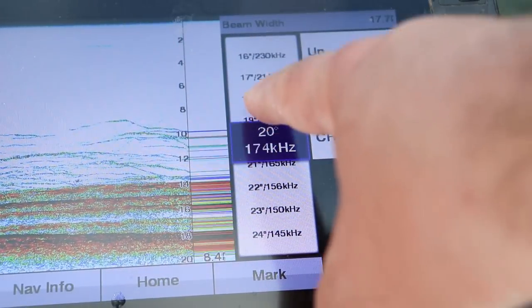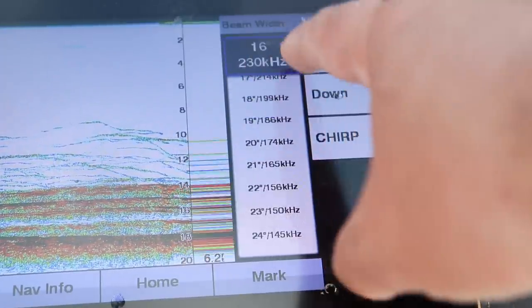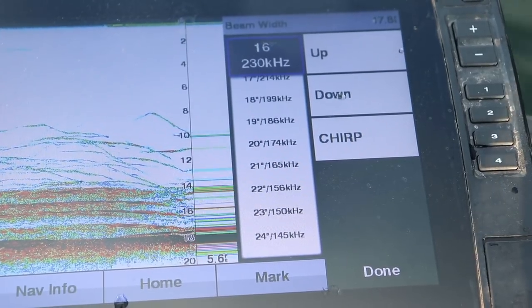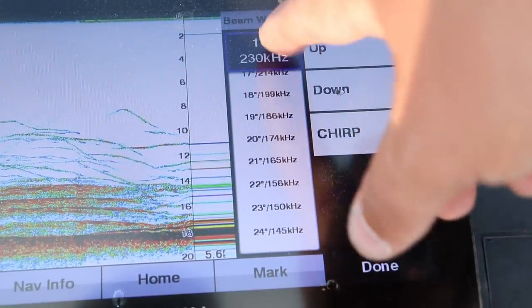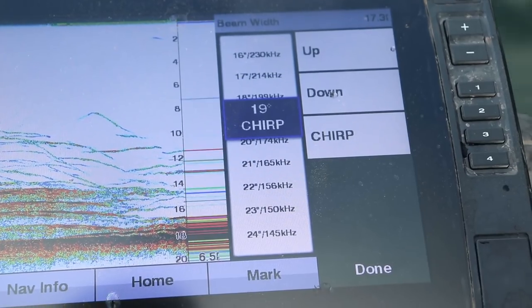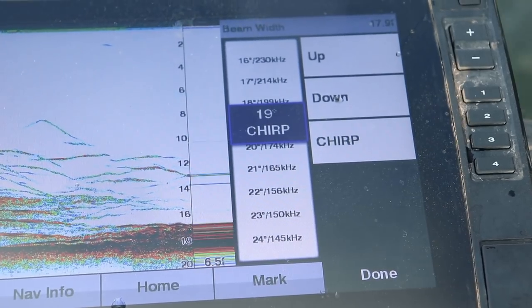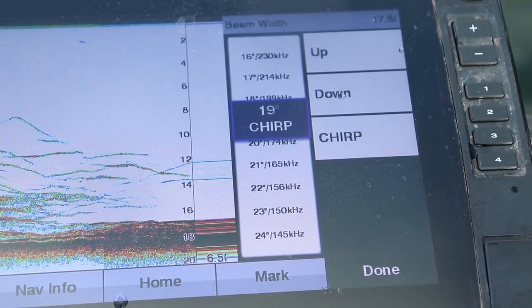But as I go up in frequency, which reduces the size of my cone, these fish will start to show up a little bit thicker. I'm gonna leave it back on chirp. And that's because you're not telling the unit to take in as much data of the water column.